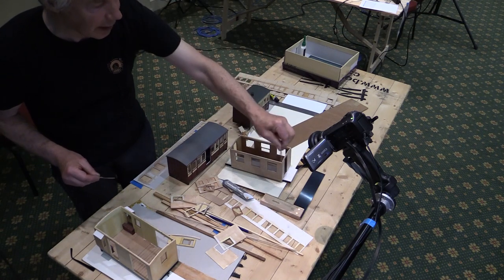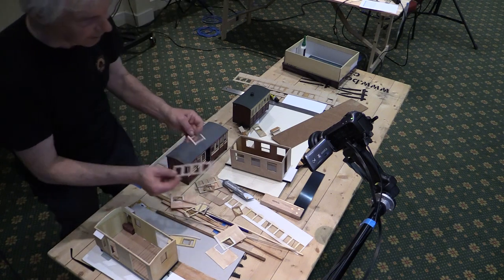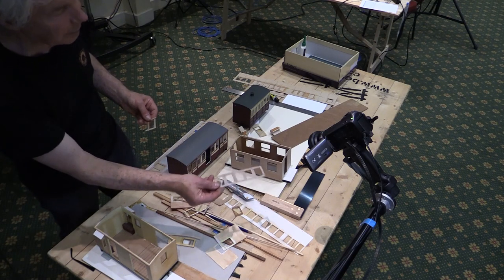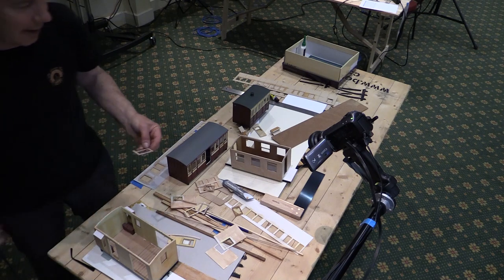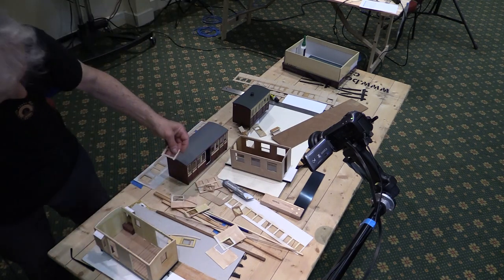It's getting increasingly hard to find these days, but it's worthwhile seeking it out. I used to make the self-same thing from cardboard, thin cardboard, but this was voted superior in every way, so I'll pass that around. The middle layer is just built up from odd strips, so I'll pass that around as well.